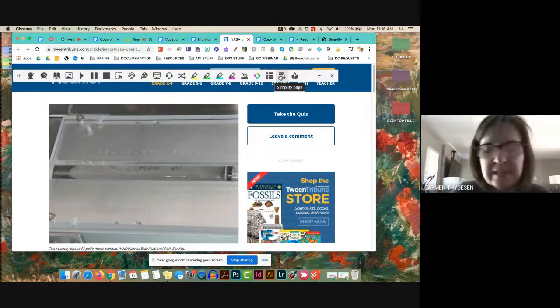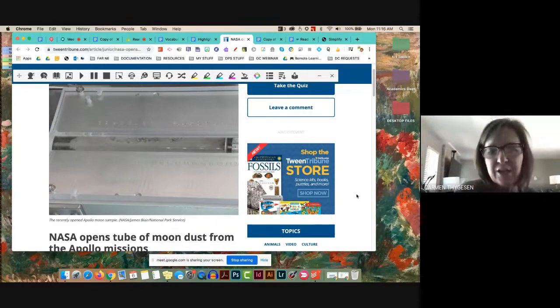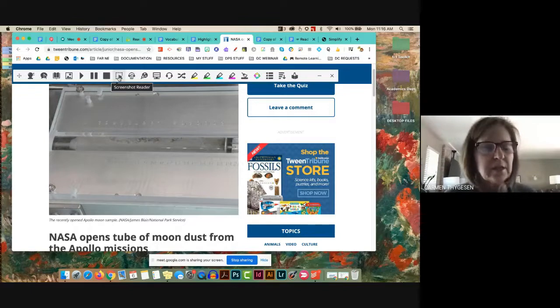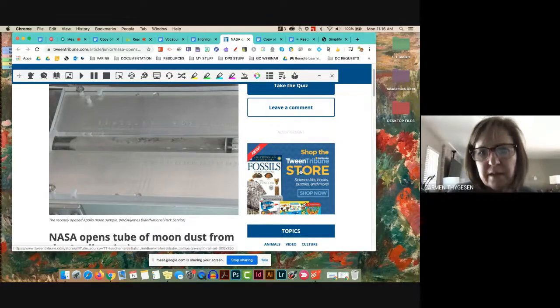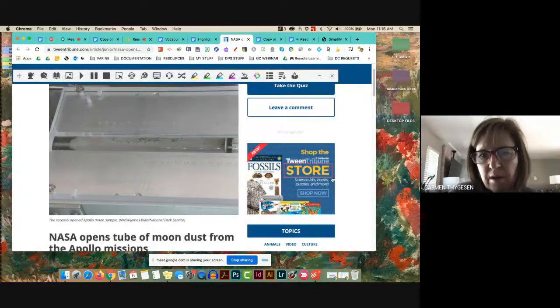The very last thing I wanted to show you, and this is probably not something you're going to need a lot, but if a student needs to read something that's not actually text, but more of an image of text, like the word store here, there is a tool called the Screenshot Reader. I've only had to tell a teacher about this once because they asked, this doesn't come up very much. But if I try to read this word, I can't. If I wanted to read that word, I could go to Screenshot Reader and put a box around that word and read and write.